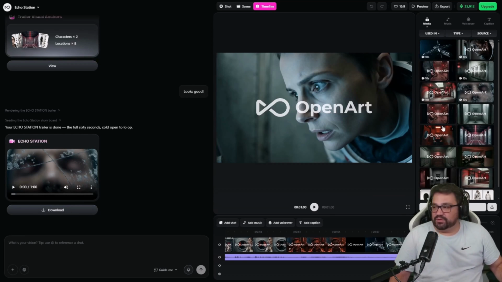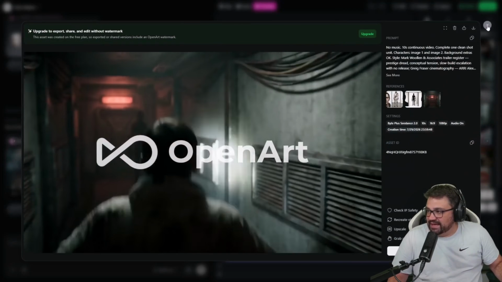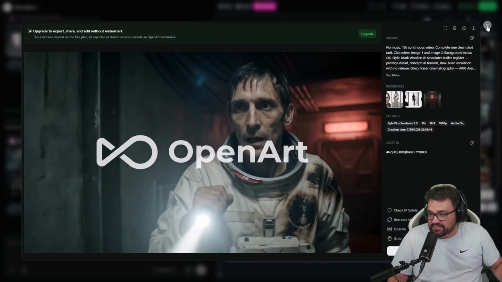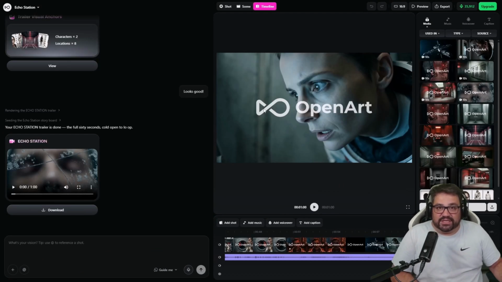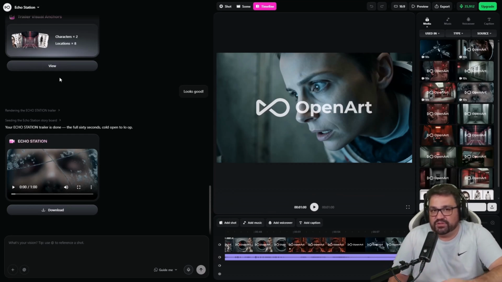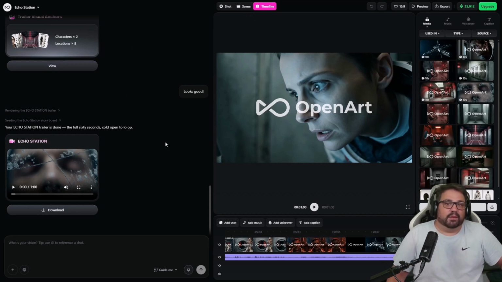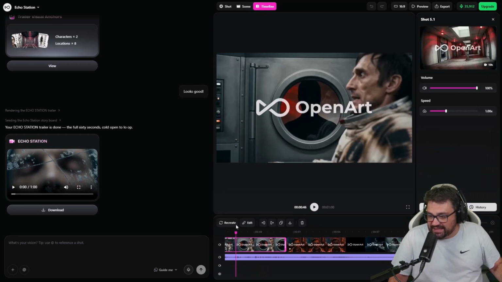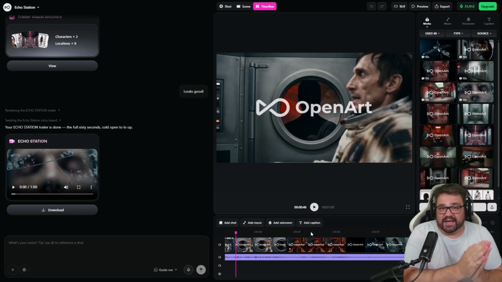But as I said, we could go scene by scene and change things, whatever we feel like in each of the scenes. For example, we could tell it, I don't know, to zoom in on the protagonist, to increase the intensity of the red lights, anything, to say the creature appears too soon, to keep only its silhouette in the background of the hallway, I don't know. We can also work from the timeline. I mean, we could go to the timeline and tell it things right here. From the timeline, we can make more precise changes to the shots.